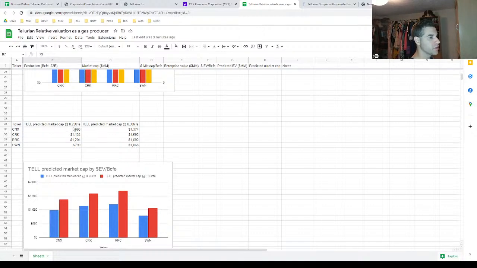This is the observation that I think Tellurian, if they were just focused on natural gas, would probably grow their natural gas production much faster, just because they don't actually produce that much right now, right? They could grow it pretty substantially in a year or two and then catch up to the valuation they have here. And then the market, being forward looking, would give them credit for that.